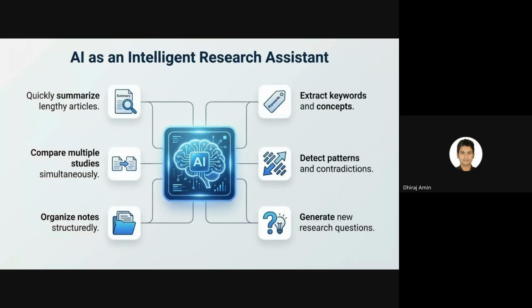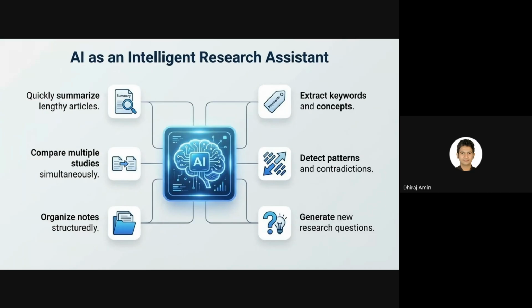Detecting patterns. I'm from the computer department, so in terms of patterns, I can talk about various machine learning algorithms which I will identify in various research papers related to, suppose, fake news detection. Like this, for different domains, there will be different patterns, and detecting patterns in research papers is a very tedious task. But now we can do this automatically by using AI.